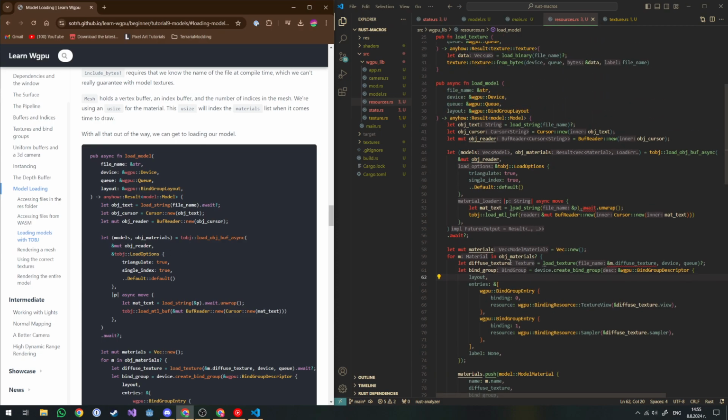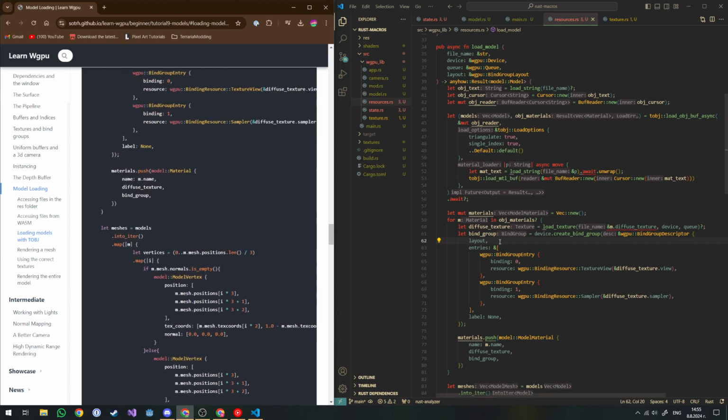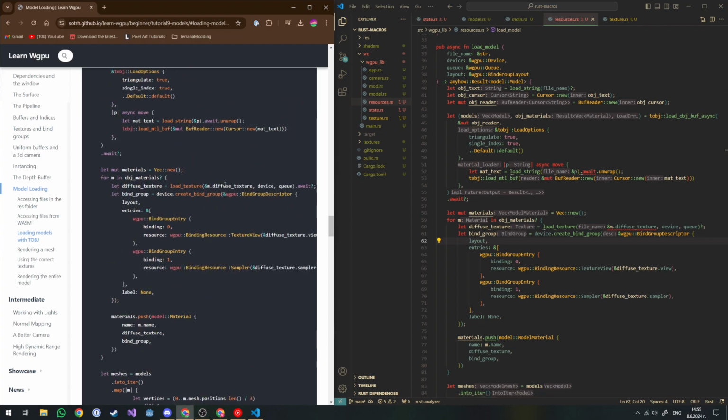Wait, what? This is when creating the material, load texture, diffuse texture.